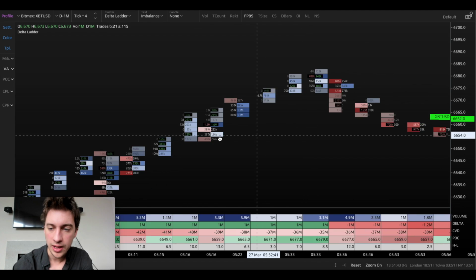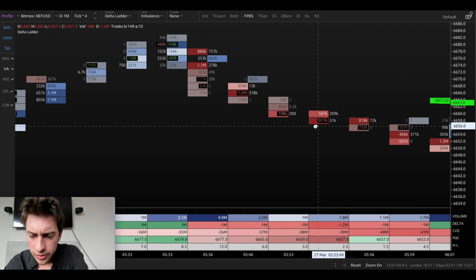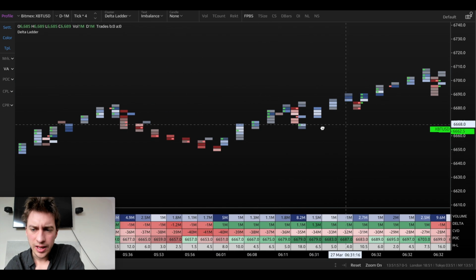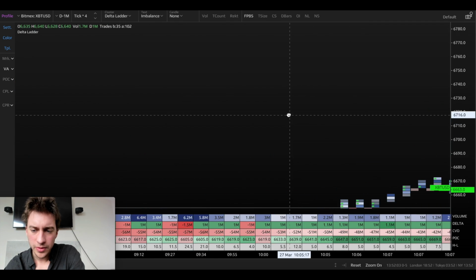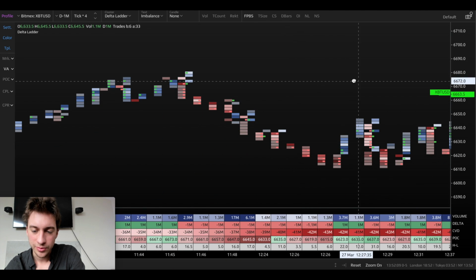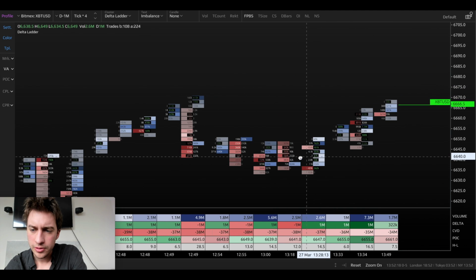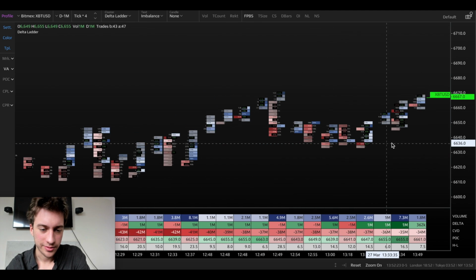Let's see if we can actually pick the top now. What we see here is the sellers are beginning to really pick up. 553.23, 553.49, 556. Not really strong, but yeah. I'm going to scroll way more forward to something I don't even know what we're going to look at. All right, this is the roulette. I have no idea what happened here. Oh my god, so much buying and selling. I just want to find a clear top or bottom. Current price, sure, there you go. Okay, that did not cooperate.